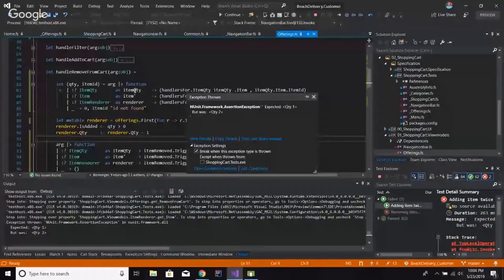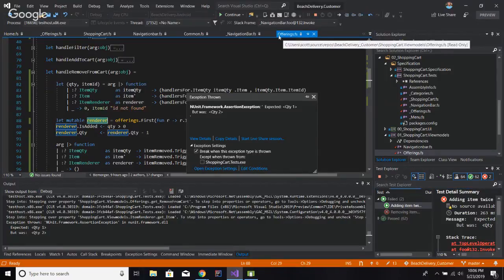Our quantity was updated right here. And what we should have done was we should have this render.quantity, that theoretically should have updated the reference that we have on our offerings view model.